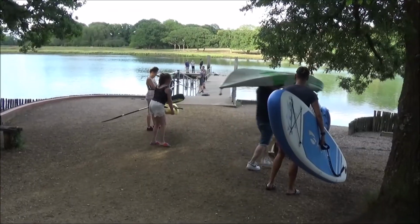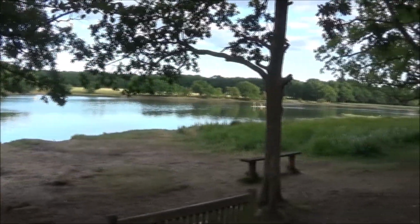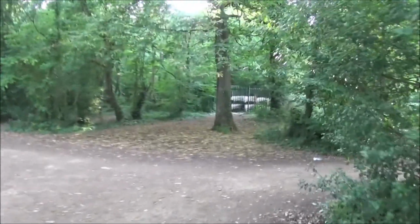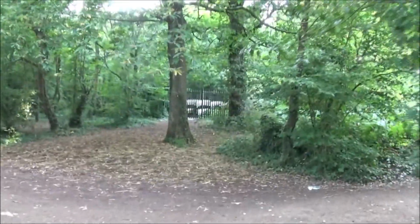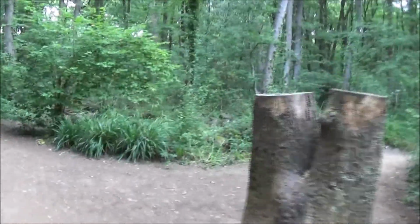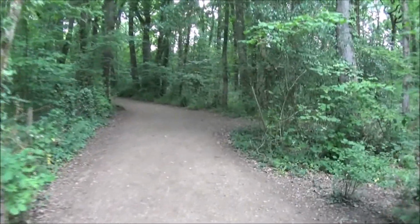Down here. So we're coming away from the pier. There's a little boat compound there with some kayaks in, or canoes rather. And go right, take us back into the country park. Past the two-finger tree again, but we carry on this big wide path which will take us up to the Barnfield car park. So we don't go left, we carry straight on right-handed.